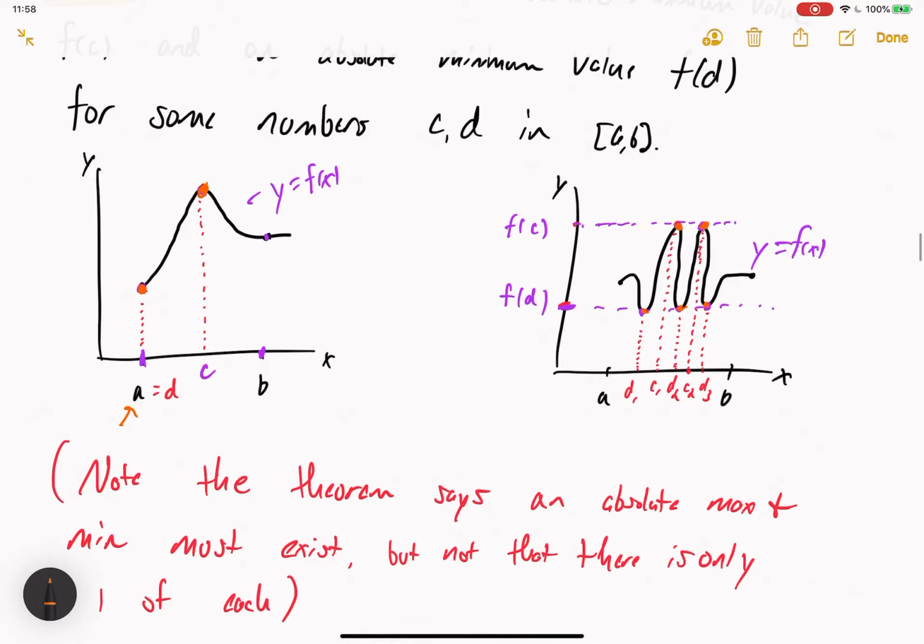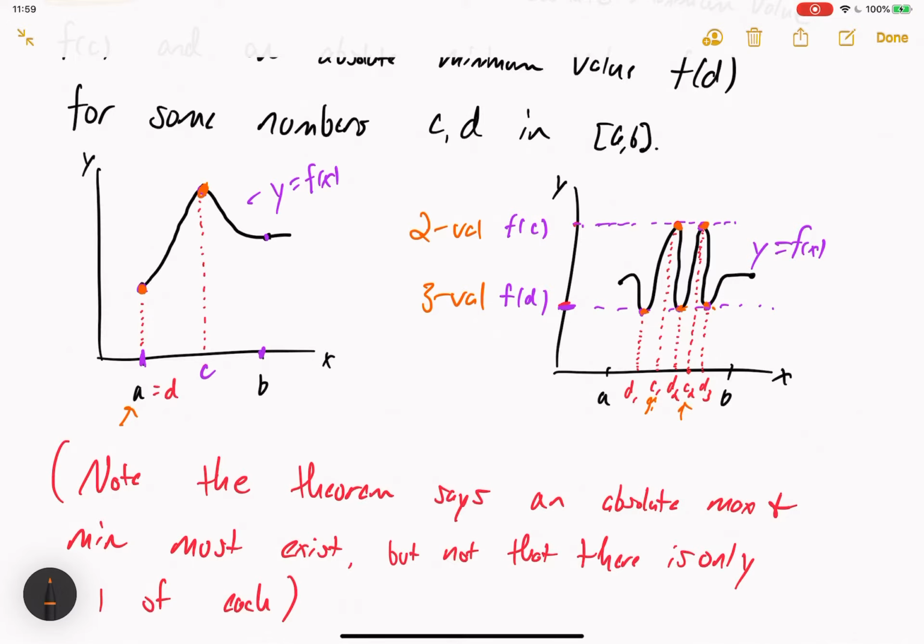So the fact is that there can be cases such as here, where y is equal to f of x, and we basically have this kind of humping behavior, but these humps mean we can have two absolute maximums, where they correspond to c1 and c2. So we have two values here. And if you look at f of d, we have 3 values here. So the extreme value theorem guarantees the existence of at least one of those values, but it's possible we can have more.